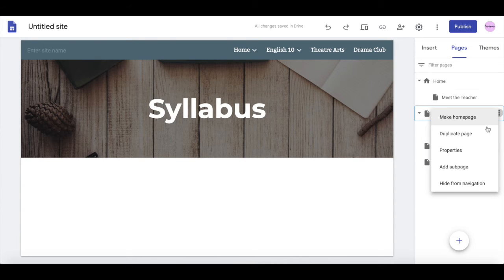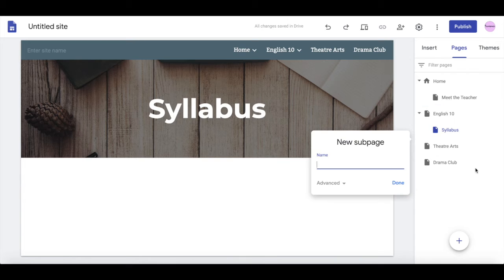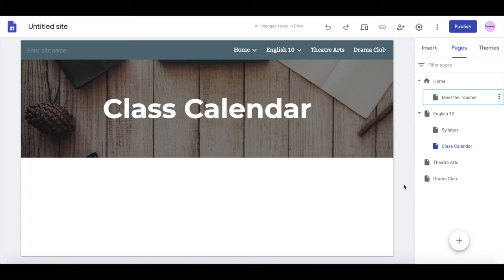Another page I'm going to make sure I include is class calendar. What's great about this is you can actually link the class calendar from a Google Classroom to this page. So you don't have to do any extra work adding things to a Gmail calendar or anything like that. You can just link it directly and it will pull those dates and everything from that calendar for you.